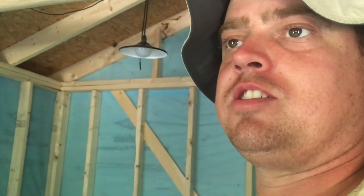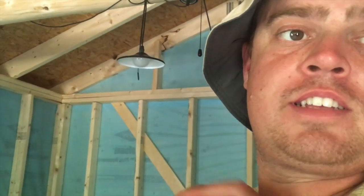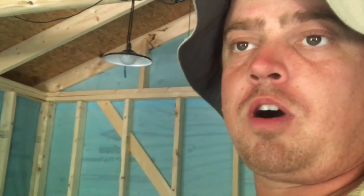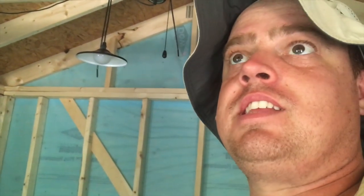It's definitely not sealed up like a house would be if someone built you a house. They've left kind of some gaps and some spaces and some knot holes that are open. So I just got to go through and seal all that up so it's really sealed off in here. And then we shouldn't have to worry about as many bugs creeping in on us, especially hornets setting up nests, or wasps or whatever they are. But we don't want them setting up nests in the eave of the building.